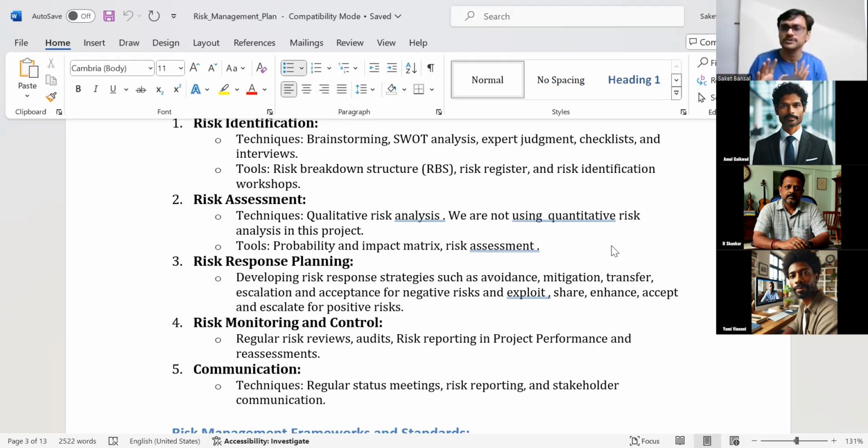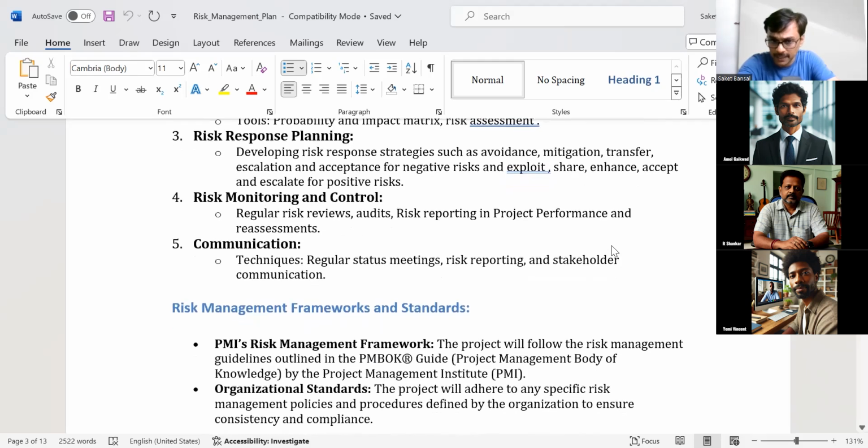Actually, that is your risk management plan. That is the methodology you are using for risk. But in a complex predictive lifecycle project, we don't assume that we will use a ready-made methodology in all places. So we may need to do tailoring. We may need to have our specific style. Sometimes we may not do SWOT analysis, sometimes we want to do it. Depending upon my organization's recommended default, they will tell me this is how you need to manage risk. I will add these elements and come up with the specific plan for my own project. So that's one of the starting points of your risk management plan.